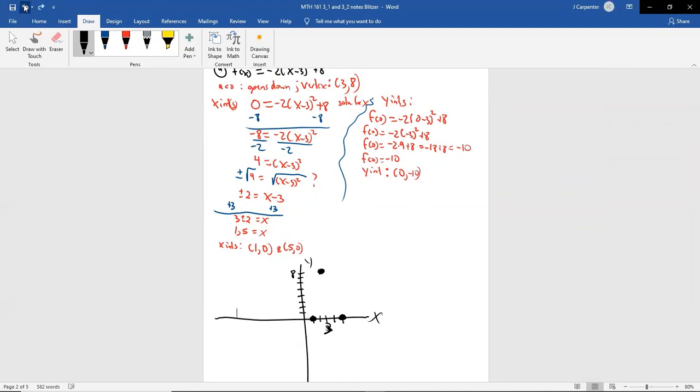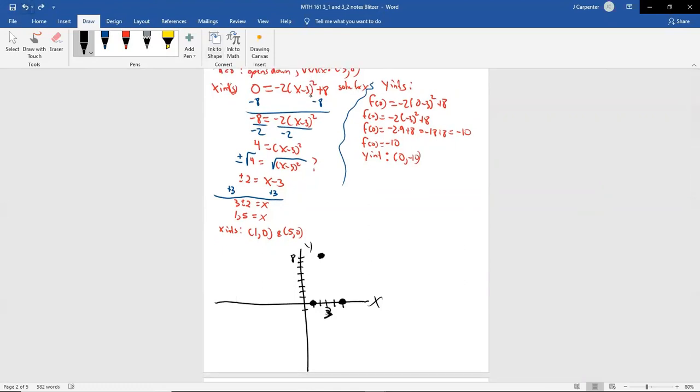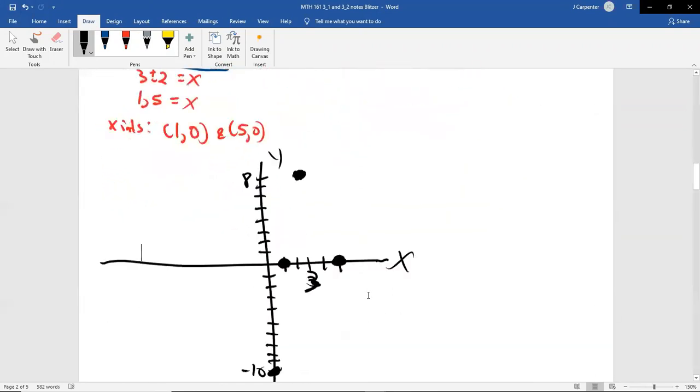my math lab and I will want that y-intercept for good practice because not all of them happen to get 2 x-intercepts. So the y-intercept of 0, -10, we just need to go down 10 from the origin. 1, 2, 3, 4, 5, 6, 7, 8, 9, 10. So there's our y-intercept. Now we can connect them and extend them. And I'm going to zoom in so I can do this a little better.